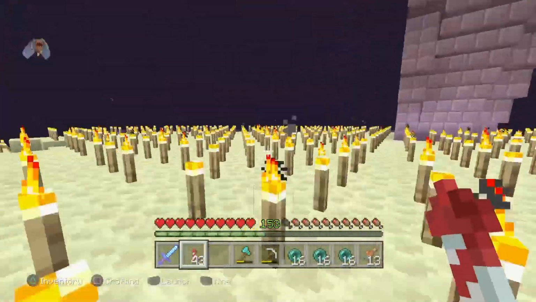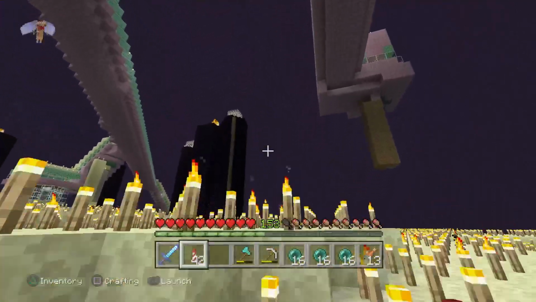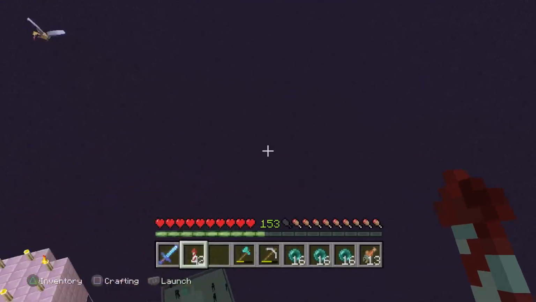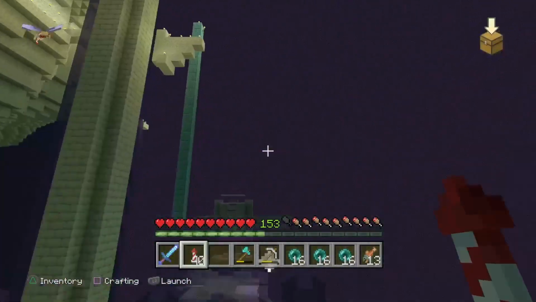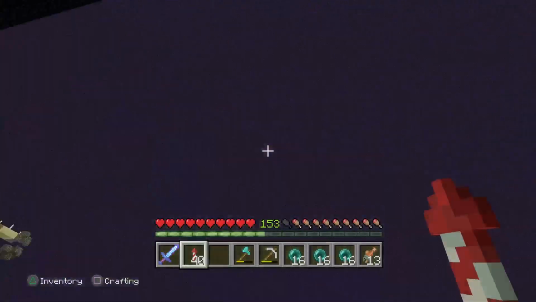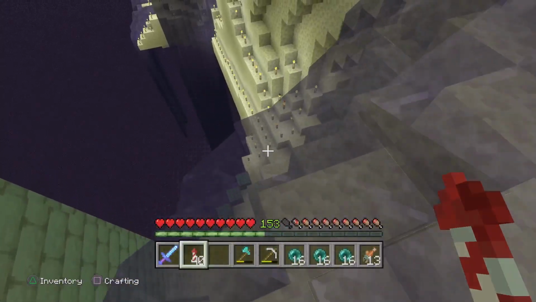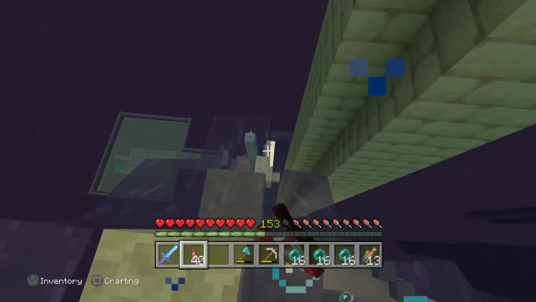Probably want to find a spot that's near where you spawn in from the portal, because I didn't do that, but I probably should have. Look at that. They all just run in. After you torched every single light source, got all the water, no Endermen are spawning, you're gonna want to go to a cliff. I used this little hanging thing right there.